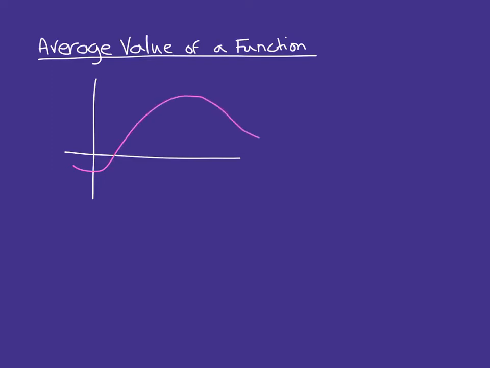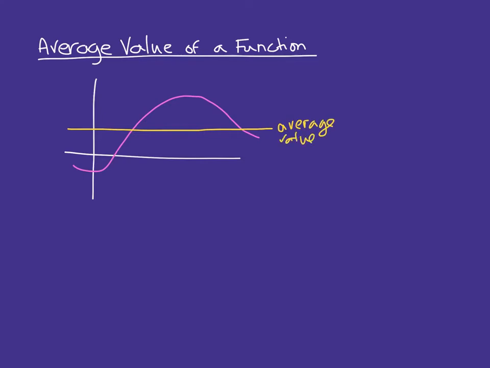The average value of this function would be what you would get if you took all of the y values, added them up, and divided by the number of y values. That's the basic idea. Now, because there's an infinite number of y values, we can't do that. But what we can do is use integrals. So if we had a function like this, the average value would end up being somewhere around here. And make sure that you keep in mind it is a y value also. So that's our average value.